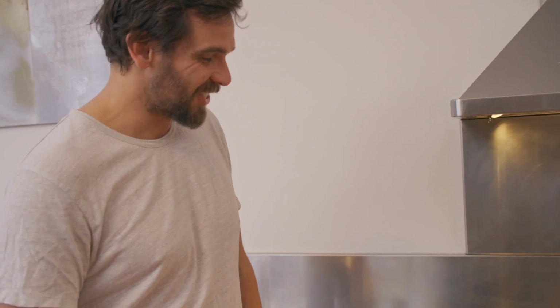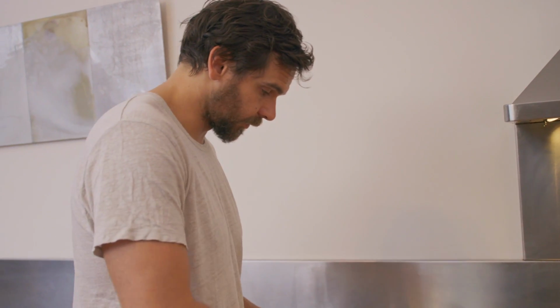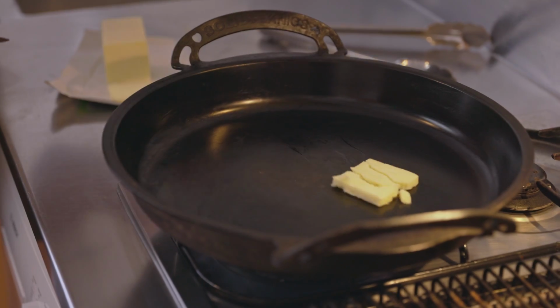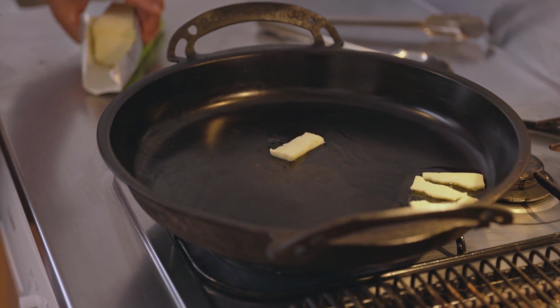Our job here is going to be to give this steak plenty of lubricant to be able to fry and caramelize beautifully within this frying pan. So again, I've gone for these really heavy set frying pans because they hold their heat. They're just an absolutely fantastic product. So, do a couple of wedges of your tallow. Just remember that that's going to expand almost twofold when it goes from a solid to a liquid.